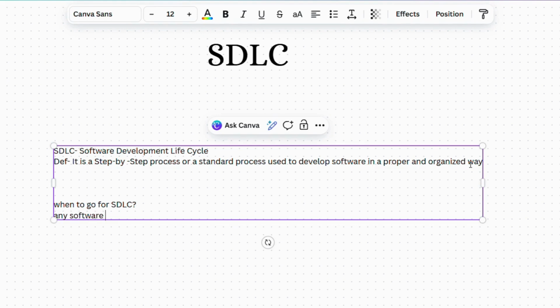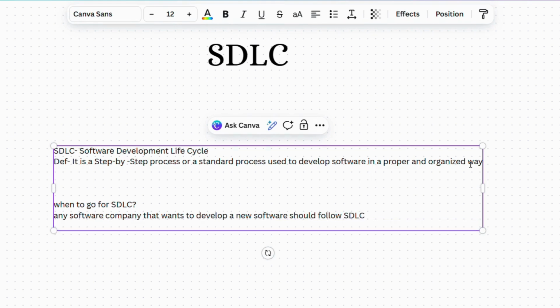Any software company that wants to develop a new software or a new product or a new application should follow SDLC. If the company follows the SDLC, it gives a clear structure and reduces mistakes while designing or developing software.